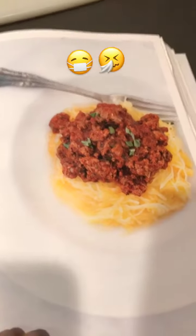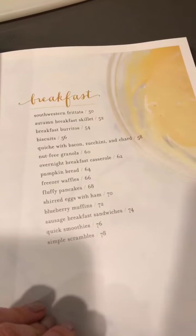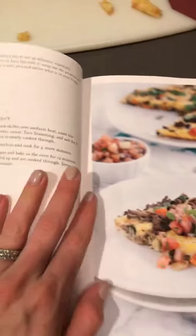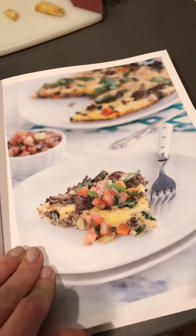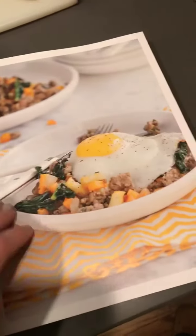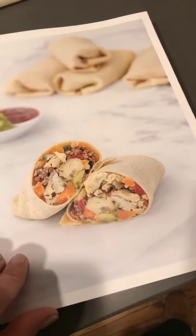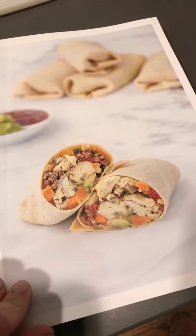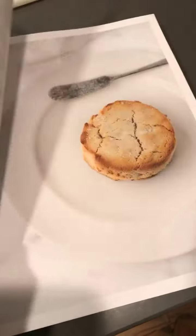I'm sick, if you can't tell in my voice. So if you're doing a Whole30 and you need more recipes outside of the Whole30 cookbooks, this book is probably your best bet. It doesn't use a lot of sweeteners, so almost everything savory in the book is Whole30-approved. You've got a Southwestern frittata, this autumn breakfast skillet — it has homemade sausage, so you're good there. The wraps are just coconut flour, eggs, and arrowroot, filled with tons of veggies and eggs, so you'd probably be okay, but obviously up to you.